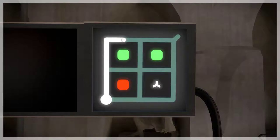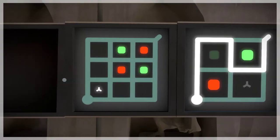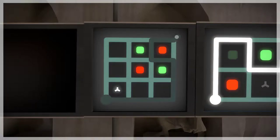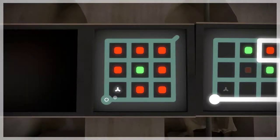Which means I need to wall off this guy with those two, I think. It actually deletes it. That's pretty cool. And also horrifying. Makes this really flipping difficult.